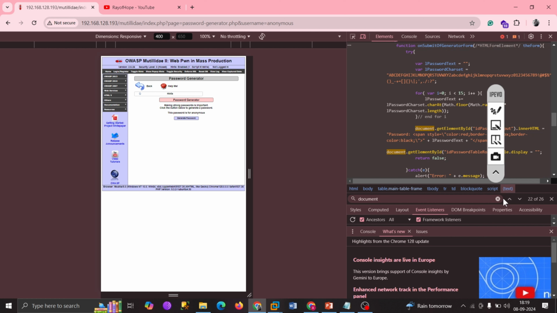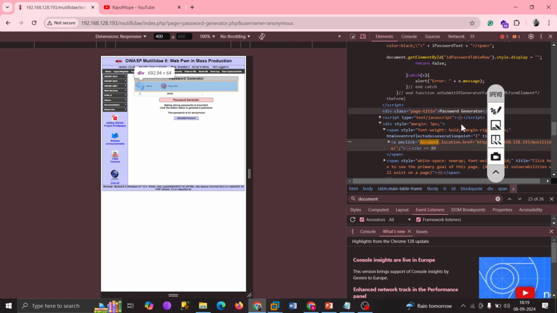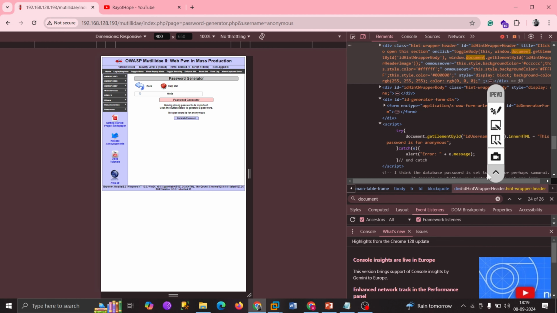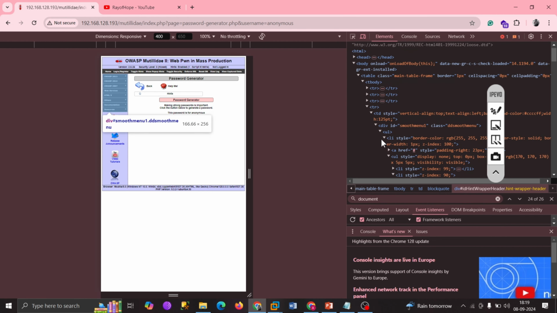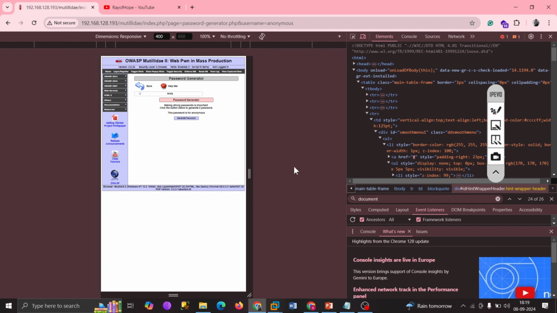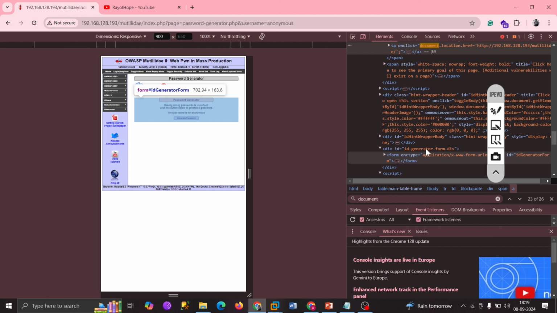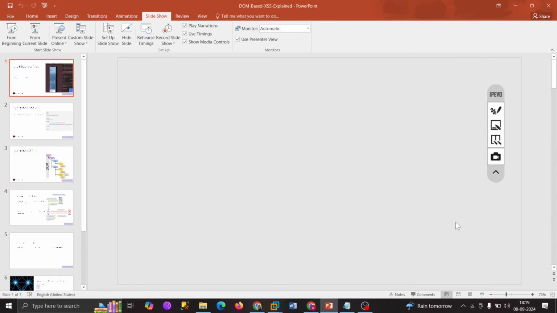You must have one question: why am I even searching document? Basically, there is one terminology called sink and source: where the data is stored and what method we are using to get the data. You might get confused. Just understand the basics, no need to worry. We are going to cover it in detail.